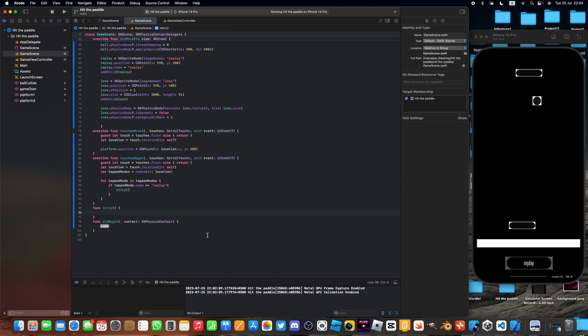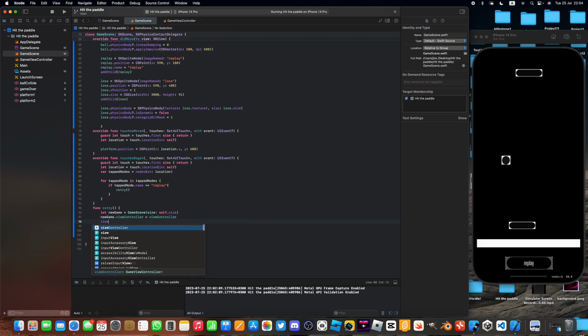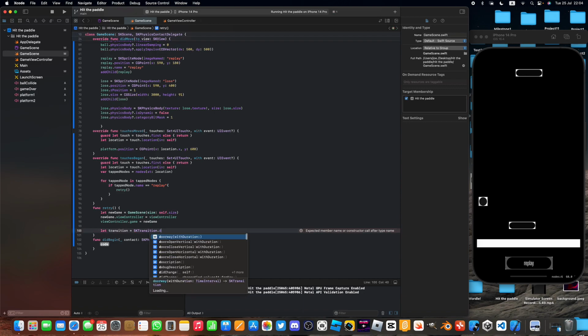Alright, then in retry say let newGame is equal to GameScene with size self.size, and say newGame.viewController is equal to viewController, and say viewController.game is equal to newGame, and say let transition, so you can have a really nice transition, is an SKTransition.doorway with duration 1.5, so it can look pretty nice.